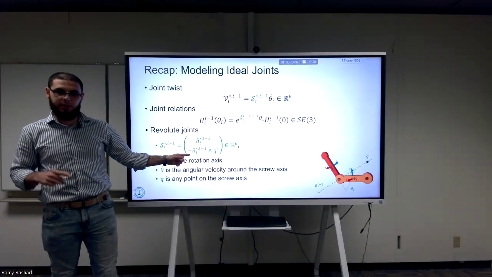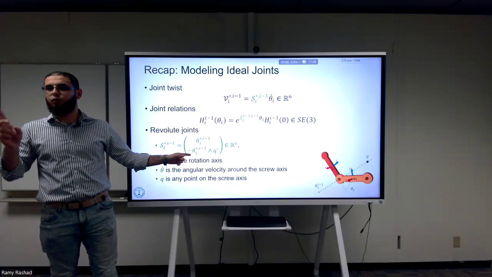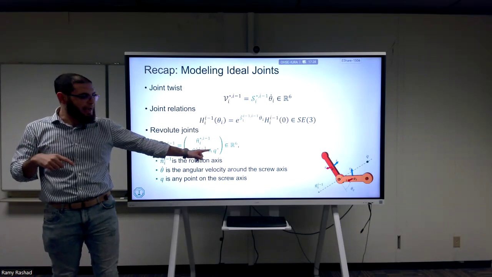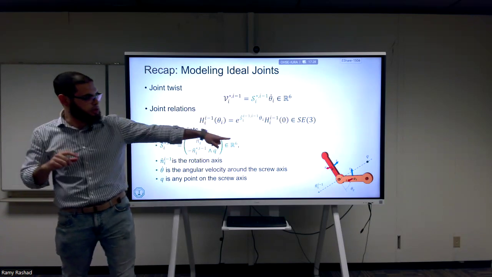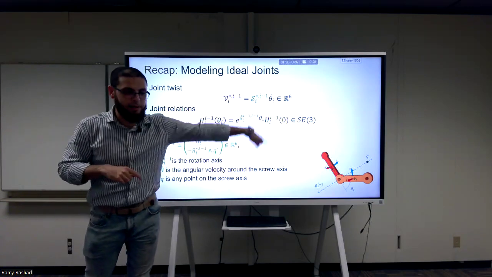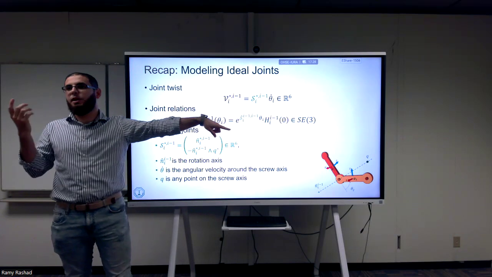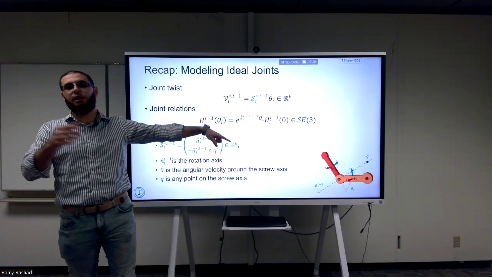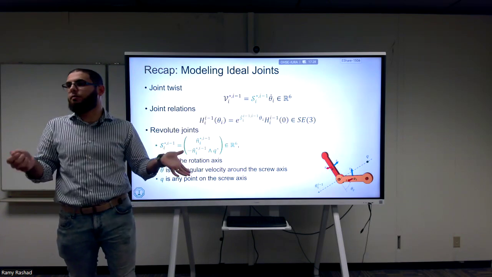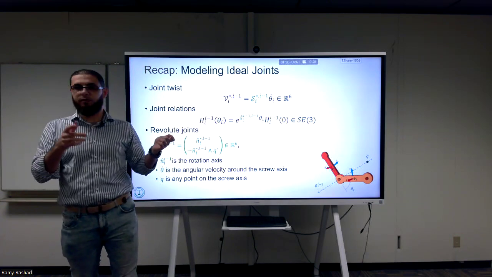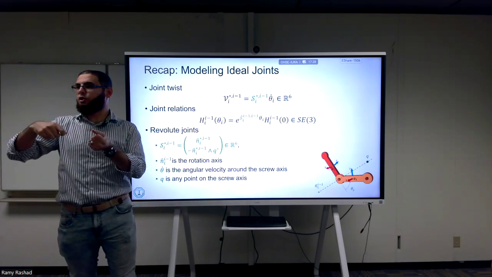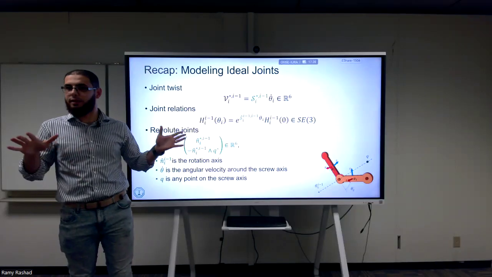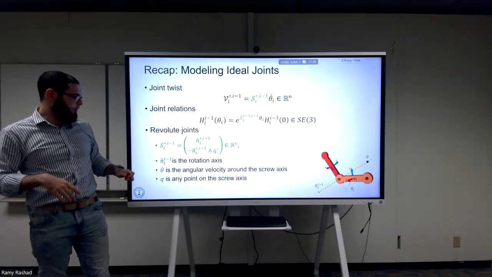The second 3 numbers are a cross product between two things: the first 3 numbers that we had, which is the axis, and any point on this axis. So you see here, Q is any point along the axis. And simply when you calculate this, you choose the easiest Q, the one that will make the calculation easier. But you can prove, and this will be part of the assignment, inshallah, that changing the Q to any point and taking this cross product will not change the result. So that's why it's a unique way of defining this.